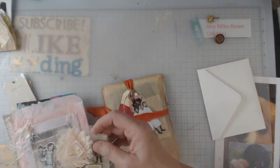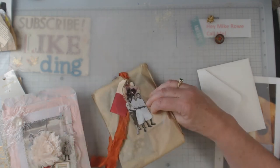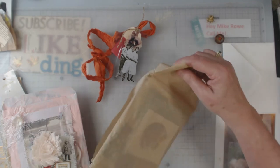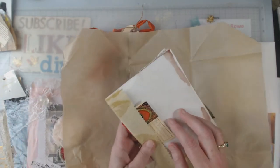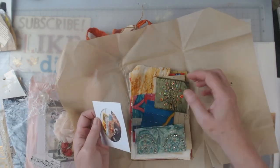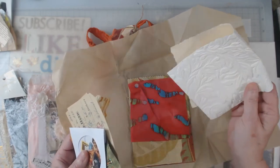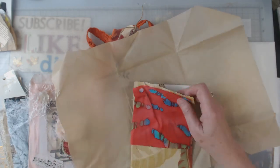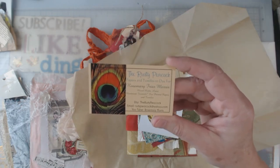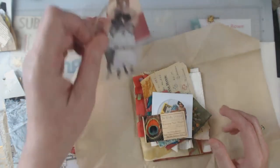Let's open up this one — since I was hosting, I didn't really have time to sit and play; I was always trying to be watchful if anyone needed anything. Oh, this is from Nancy — I know this right off the bat. She had gotten a bundle of stuff from Rosemary Morris: different ephemera, different materials, some textured wallpaper, and some eco dyed paper. Let me give Rosemary a little shout out — Nancy really loves watching her. Thank you Nancy, and thank you Rosemary for helping Nancy out.